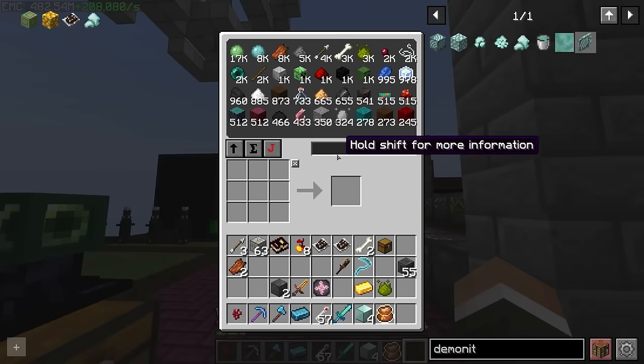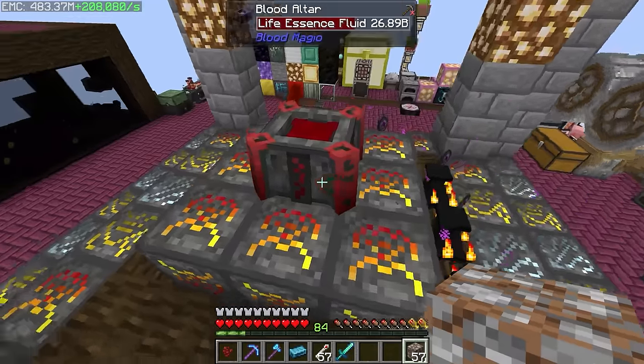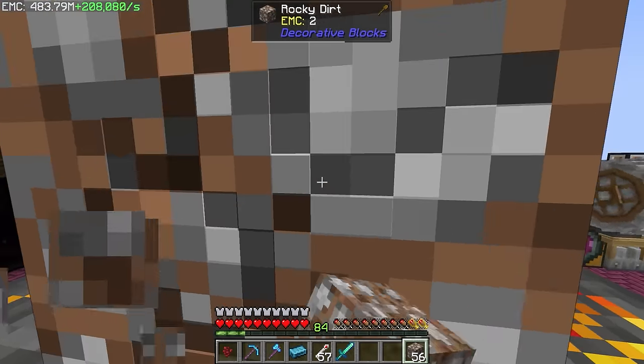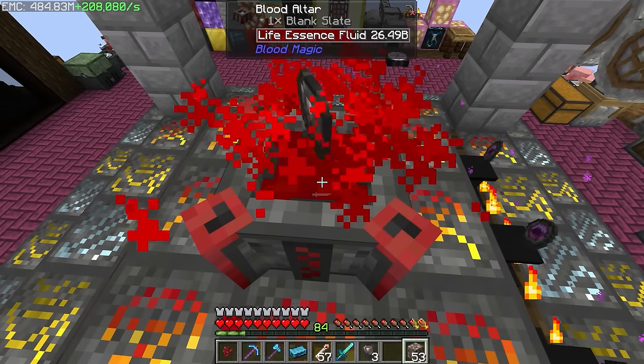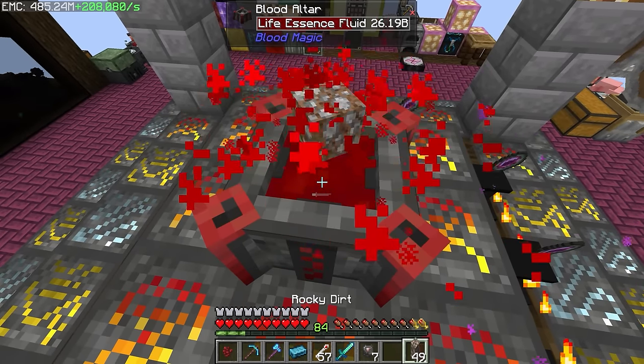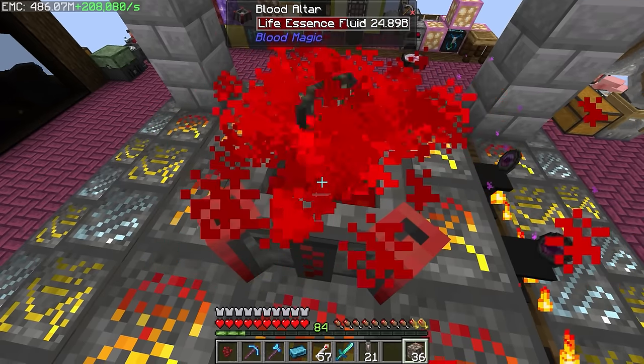The blank slate is just the rocky dirt, and we've got loads of rocky dirt. It's EMCable, and thankfully, it's incredibly quick as well. And so long as you don't put it down in the wrong place, like a fool, we can hopefully very quickly do something like this and just get a lot of blank slates, enough to make the runes, and then we'll take the runes and embed them in the floor.